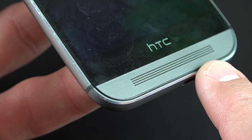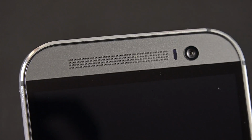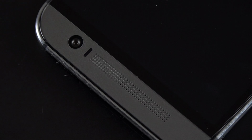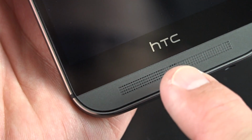Really nice seamless design. Now at the top of the phone, you'll find a 5 megapixel front-facing camera with a wide-angle lens. You also find your ambient light sensor and proximity sensor right next to that. Then you'll find one of your stereo speakers, and kind of hidden in the stereo speaker is a little LED notification light. Now at the bottom, you'll find the other speaker grill as well as your mouthpiece.